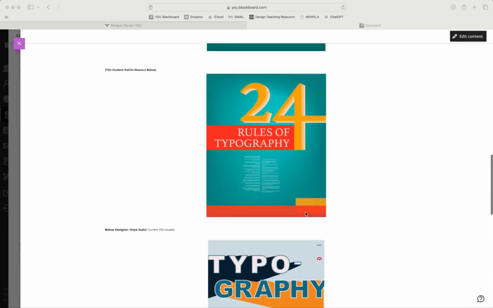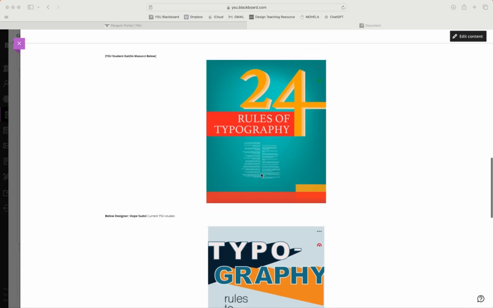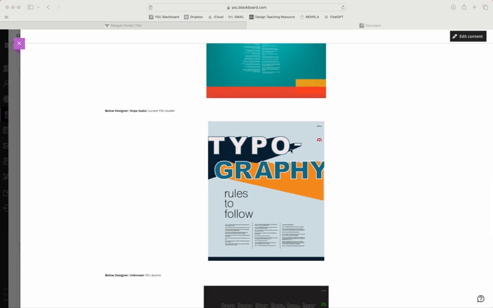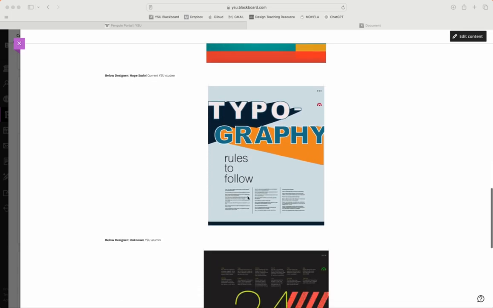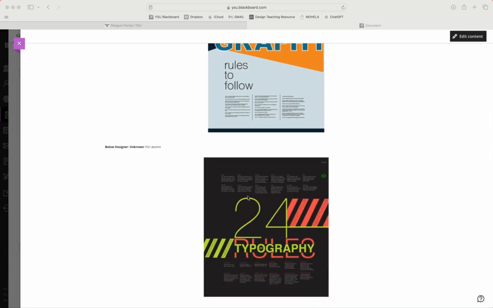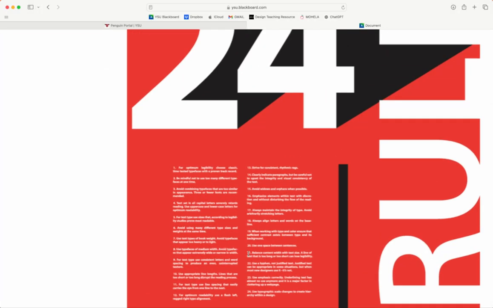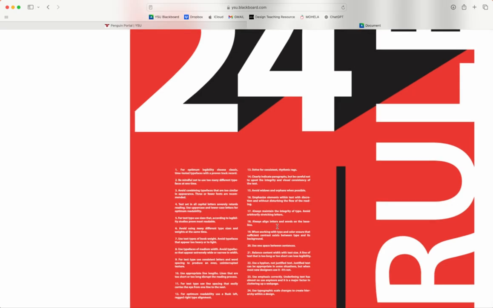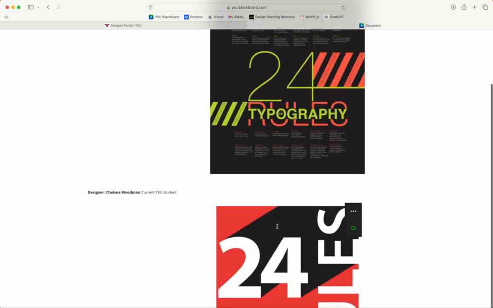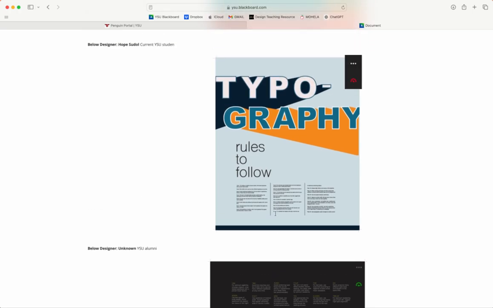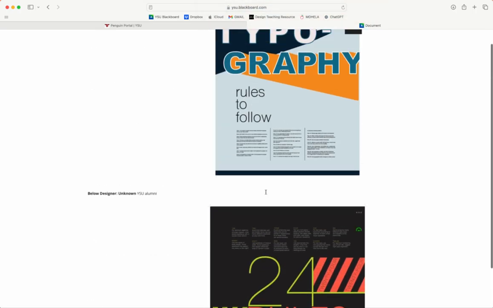You'll also notice that most people are working within a grid. You can't see that grid visually, but if you opened up these files in their native program, you would see this is probably more of a modular grid. If you zoom in, you can see the students use bold and regular, using different weights within the type to show even more visual hierarchy. So definitely look through these examples.